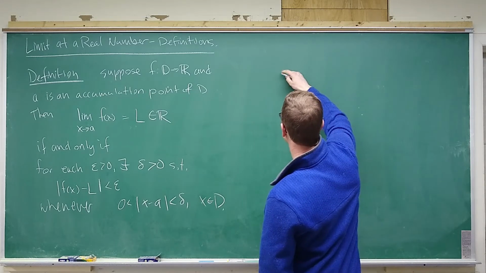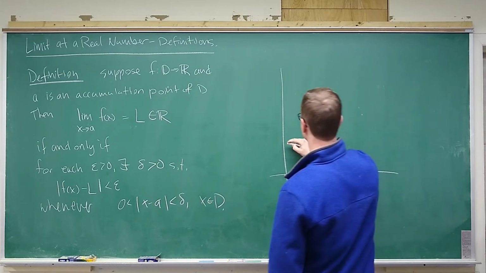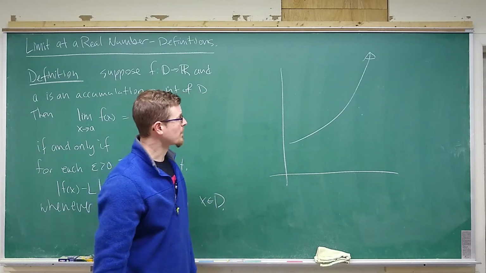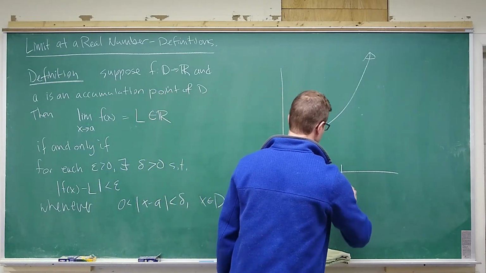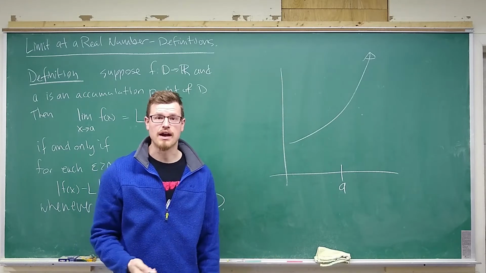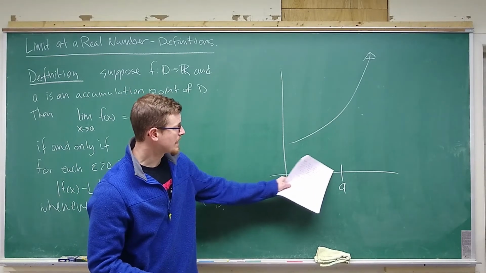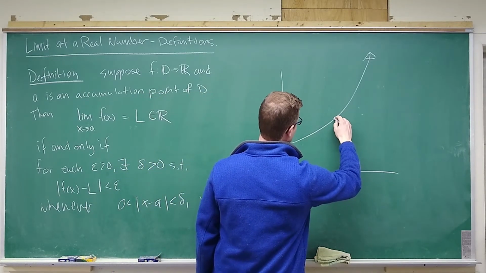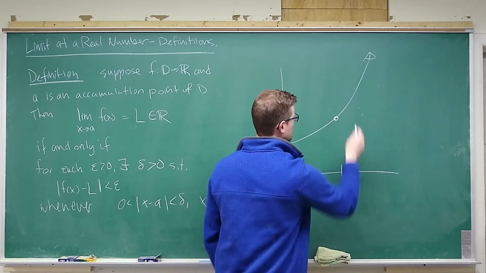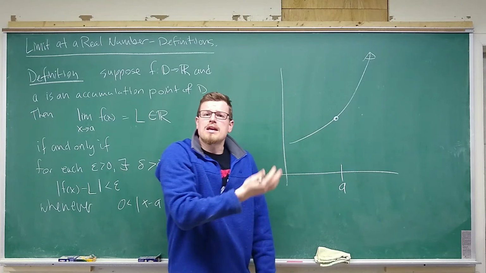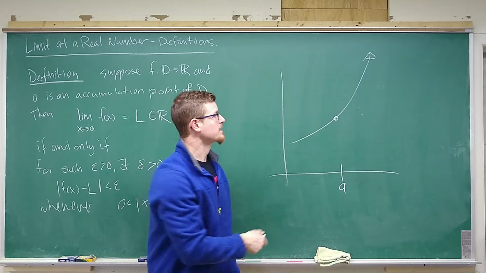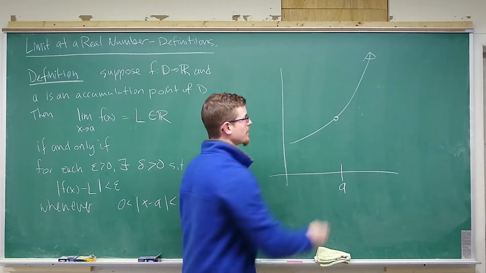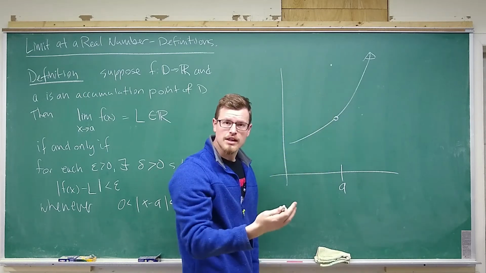So what does this look like for some function? Let's say that we have some function. It looks like a polynomial, maybe quadratic or something. And if we wanted to consider this point here, say that's our A value. If we wanted to take the limit as x approaches A, we can see here that we might want to say that it's right here. And that's where the function is. Okay? So maybe the function is defined there, and that's fantastic. But it doesn't have to be. It could be some open point where it's simply not defined there, or it could be defined to be something else. A lot of different possibilities.